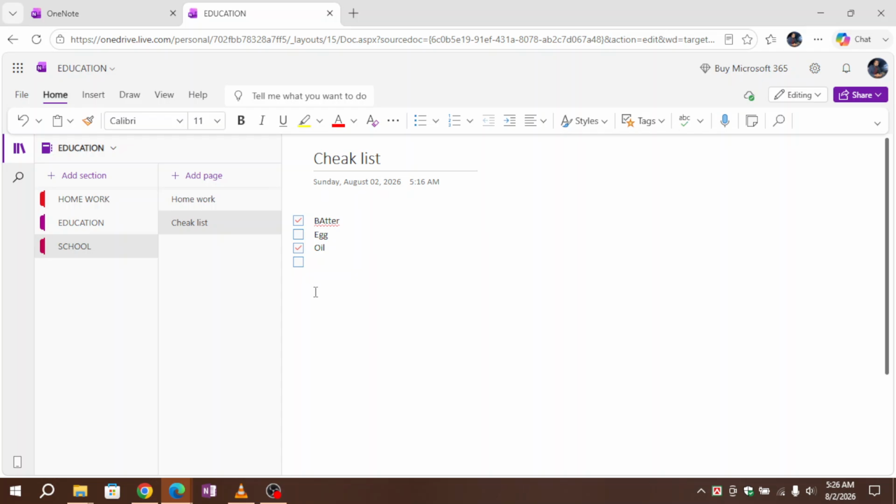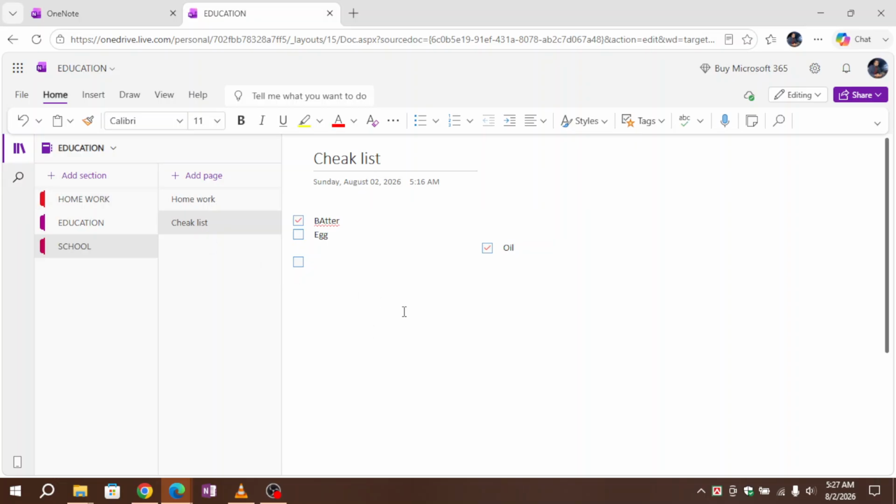You can rearrange tasks by cutting, pasting, or moving text around the page. It's also helpful to group related tasks under headings or create separate pages for different projects to keep everything organized. A little organization goes a long way. If you use to-do tags regularly, OneNote makes it easier to locate important tasks later. So when you combine tags with descriptive page titles and the search feature, finding your checklists becomes much faster.